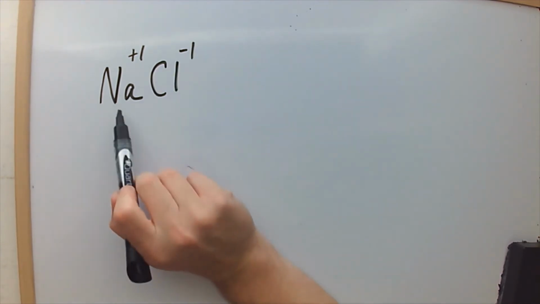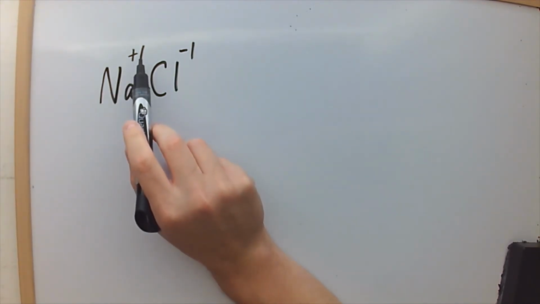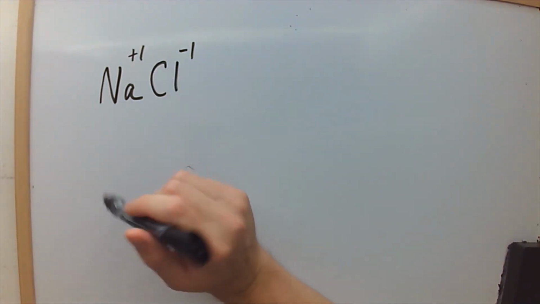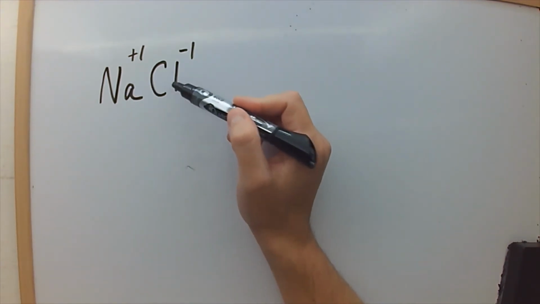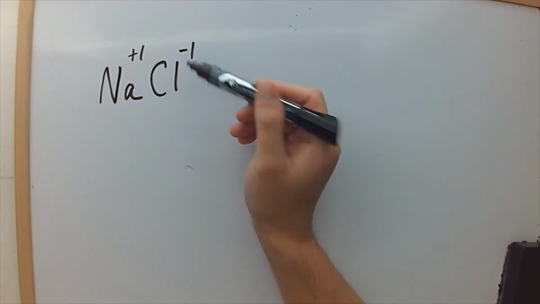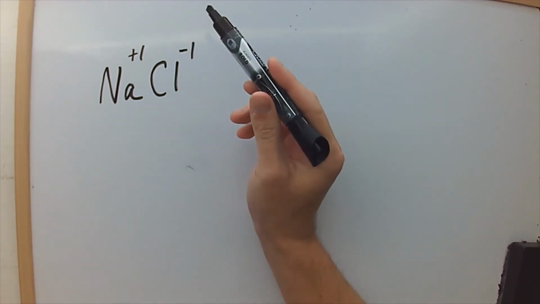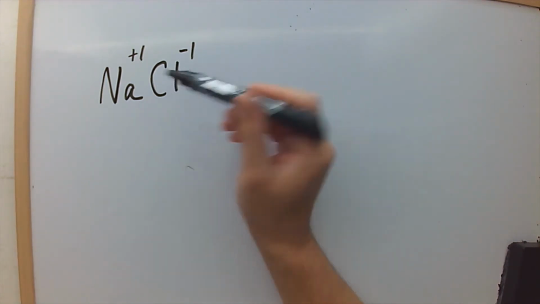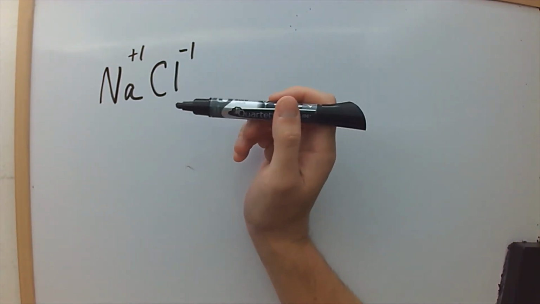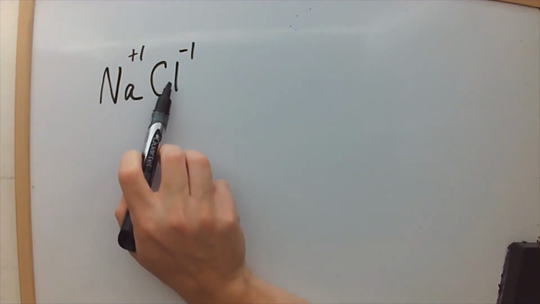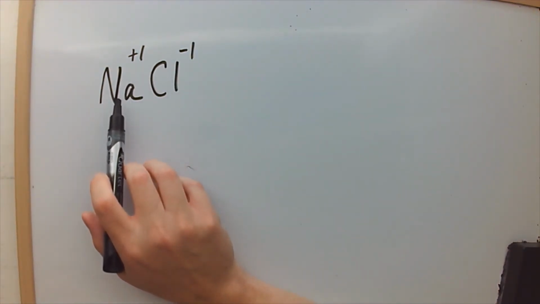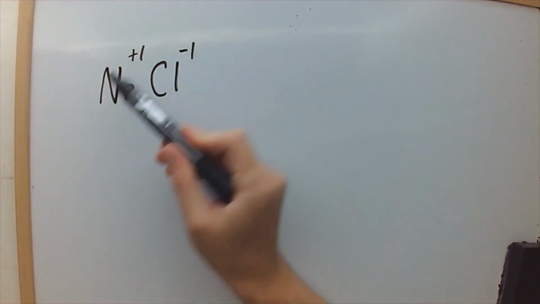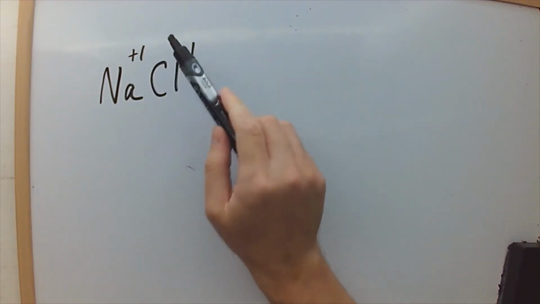So remember, sodium wants to get a +1 charge, which means it wants to lose an electron. The +1 charge means it's losing an electron. Chlorine wants to gain an electron. So that's why these guys are like a match made in heaven, right? Sodium is looking to get rid of an electron, chlorine is looking to gain an electron. So what we have here is an ionic bond, which is when one atom takes an electron from another atom. And that's what this is, okay? So this is a +1, this is a -1, it works out, everybody's happy.